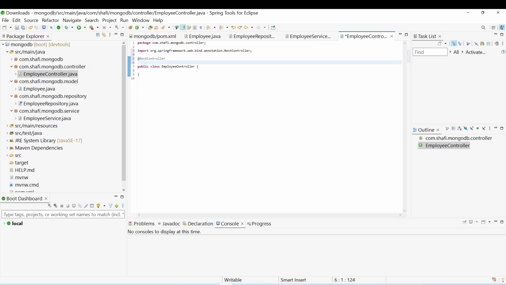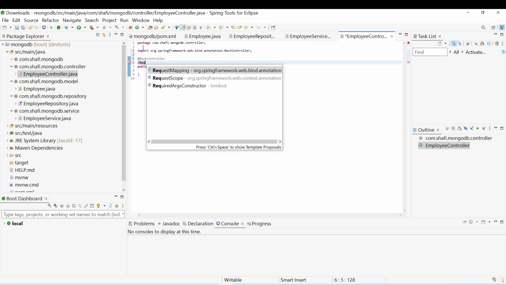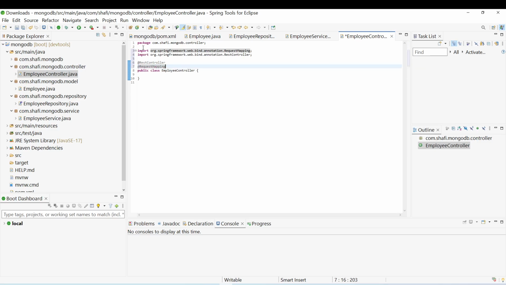And then I will also mark this class with request mapping. This is like a route mapping to create endpoints. So I will map this as employee. This is the entry mapping for this endpoint.